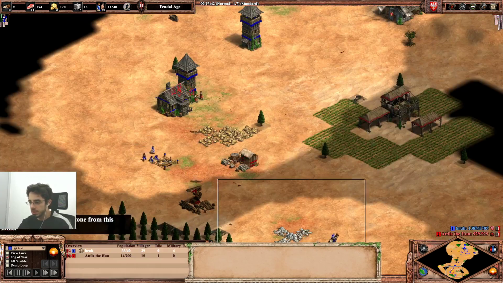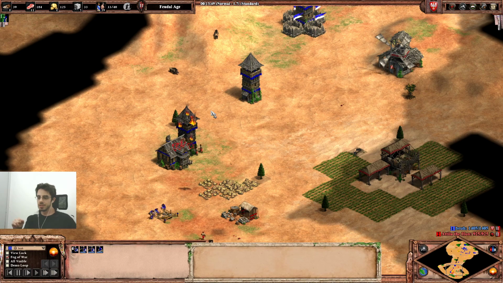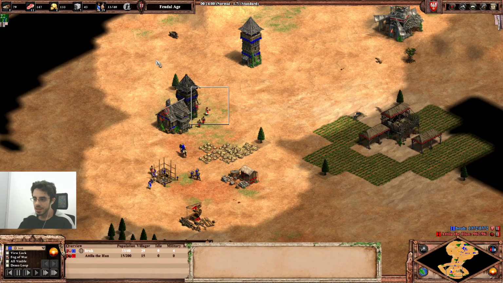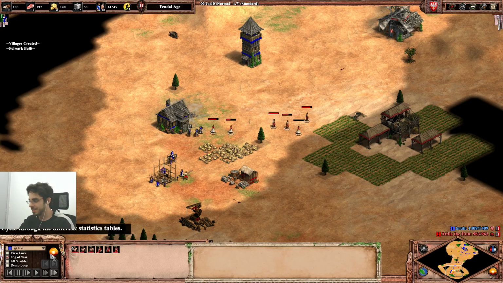Keep spamming towers, keep fighting with the Minotaurs. If you don't defend your towers, that's what happens. The villagers kill your tower, you lose the investment you made. And this is a computer on easy. Imagine if it was a human, how many towers he would kill, right?